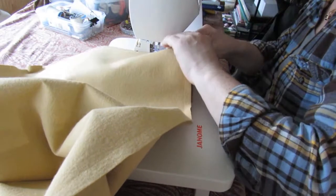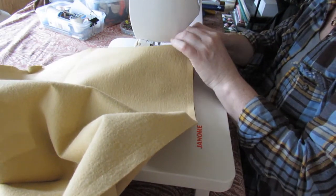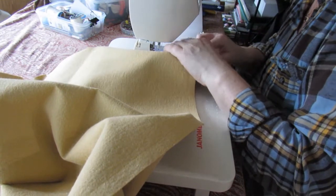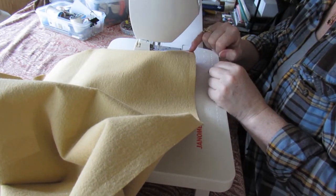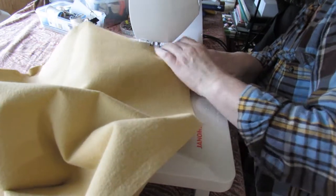So again, I'm going to pull that forward and then push that in. Now this one, I'm going to have to twist up like that, otherwise it won't go in at all. And with a bit of luck, I won't need to undo here. Sometimes you do. Pull the fabric back into shape.